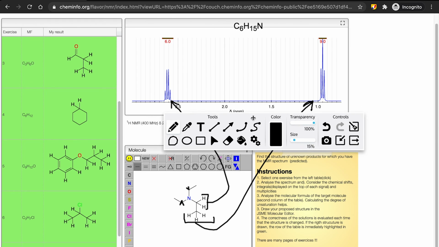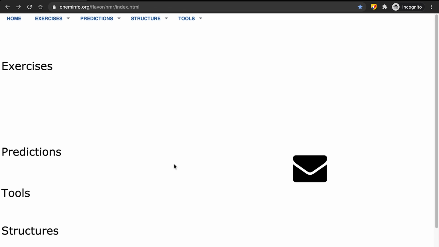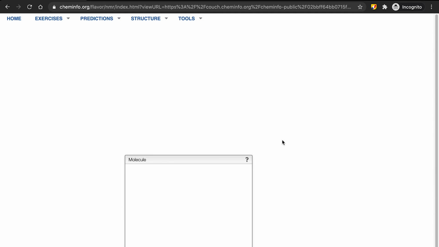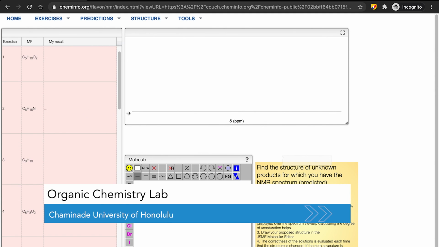But I would like to point out that on this website they have more exercises that I encourage you to try. The only way to really understand how to solve NMR problems is to do it yourself. If you click on this one, this is the other set of exercises, and you can try these out on your own. As we stated before, we'll put this link on Canvas, and we'll see you next week.